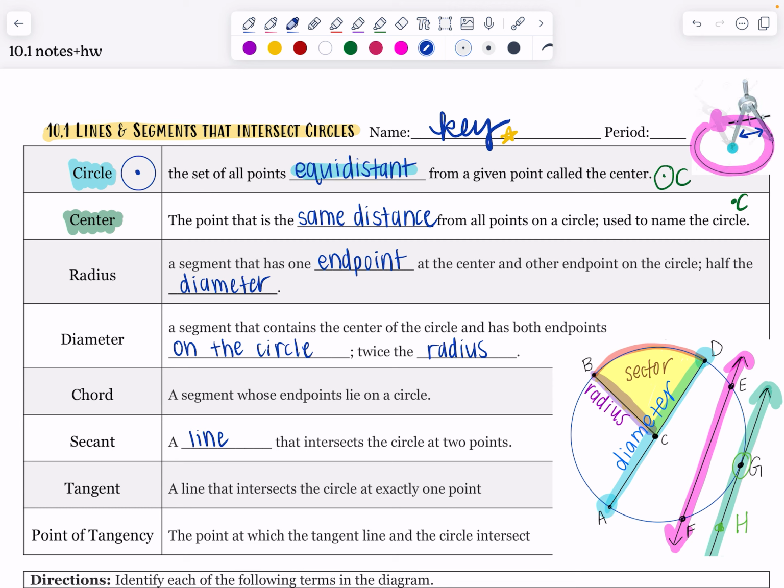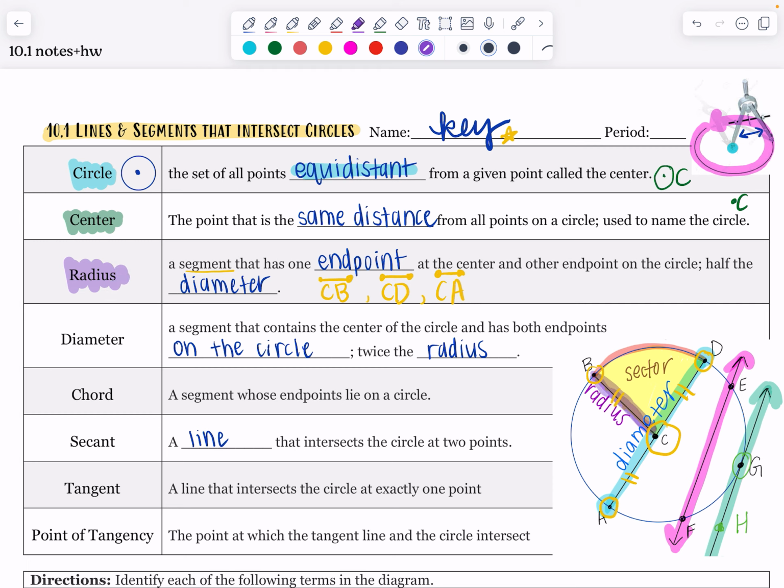So what is a radius? A radius is a type of segment. Let's underline that. It's a type of segment that has one endpoint at the center, at point C, and the other endpoint on the circle. One example in my picture is CB, starting at C, going to B. That is a radius of this circle. It is the same in length as C to D, which is also a radius because it has one endpoint on the center and one endpoint on the circle. And C to A is going to be the same in length. The radius is the same all the way around that circle. So all of those are radii of the circle, and they are all congruent to each other. That is the radius, highlighted in purple in my picture.